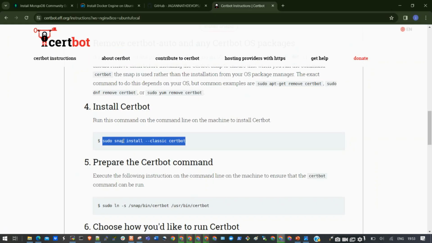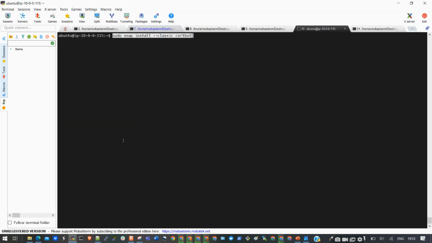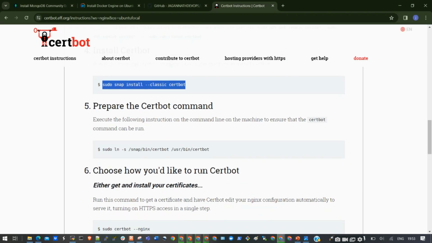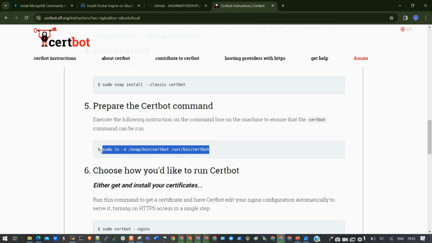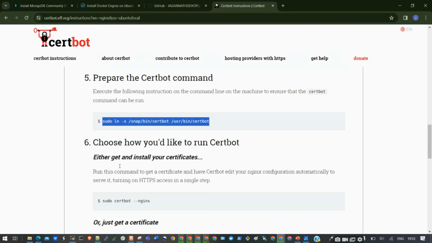It is removed. Then we need to install Certbot. It is installing. Yes, Certbot is successfully installed. Then we need to prepare the Certbot command, so that soft link is also being created.